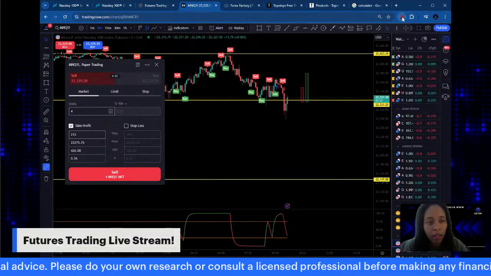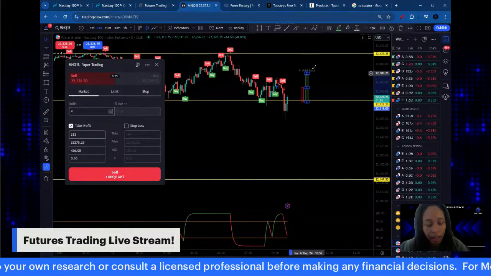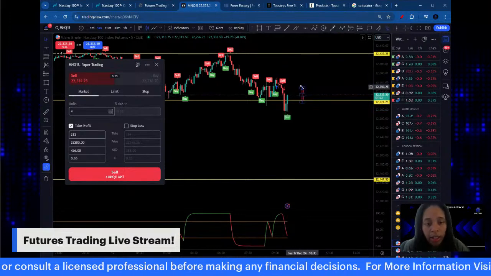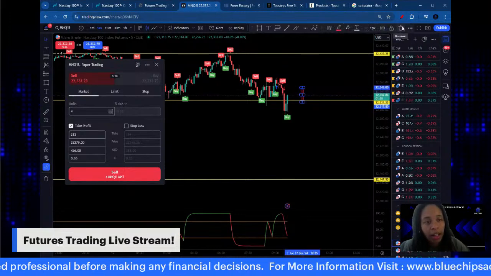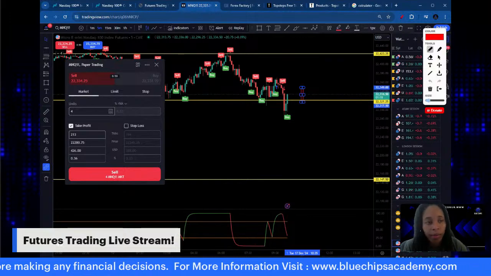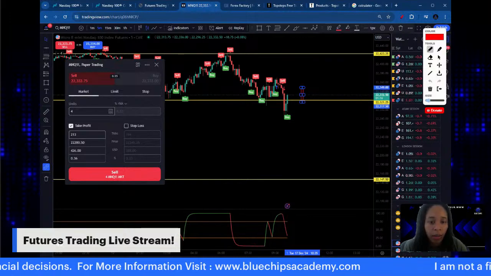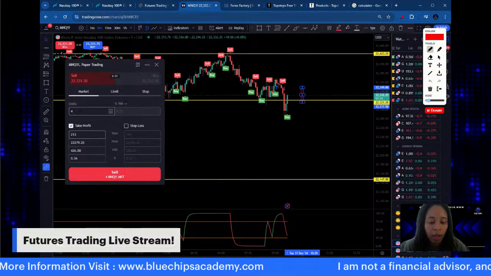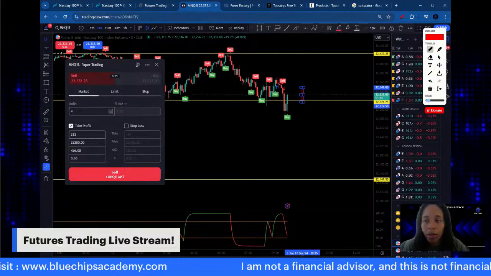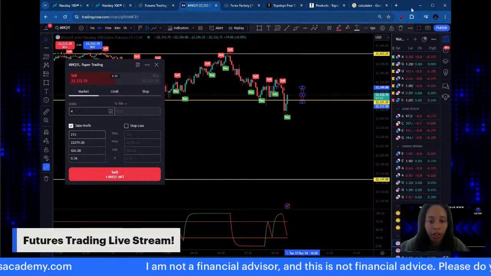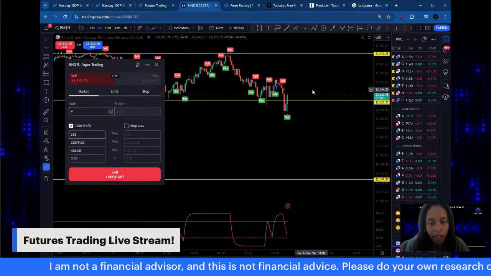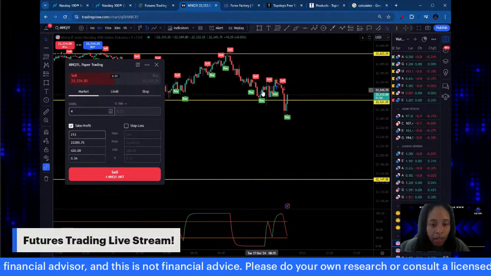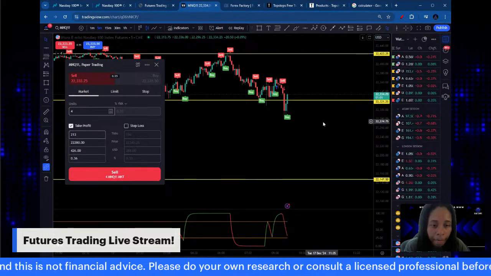I let the market tell me what it wants to do. I don't make guesses. I look at what it's presenting and then I take the opportunity. So it looks like we're getting a buy signal here. We're in the oversold area here. We're already in the oversold on the 15, 30, and the 1 hour. So I'm liking the way that this is setting up here, guys.